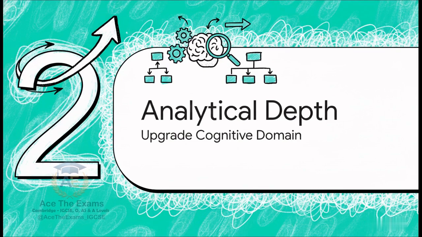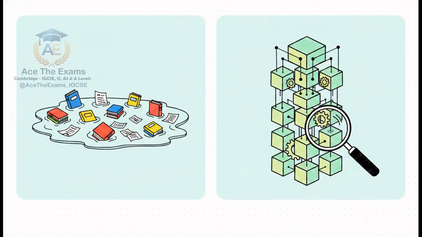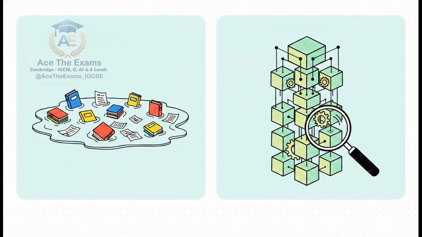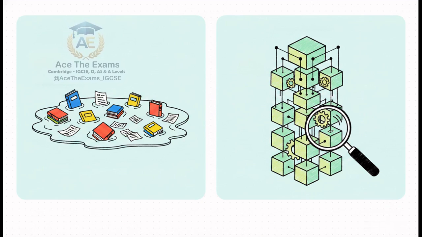And that brings us to Section 2, Principles of Analytical Depth. It is time to upgrade your cognitive domain and completely transform the way you write these exam answers. Notice the contrast here on the screen. On the left, we have superficial breadth. This is Alex's old way, just memorizing a massive list of utility software facts without any context. But on the right, we have what the academic benchmarks actually demand, analytical depth.